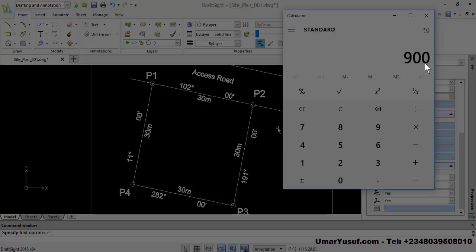But we need to convert it to hectares. So divide it by 10,000, and then you are going to have 0.09 hectares.